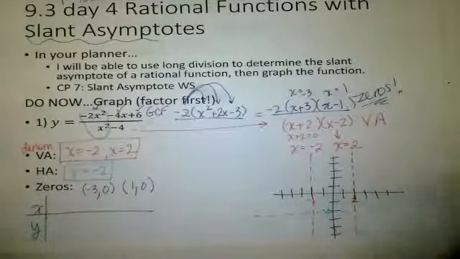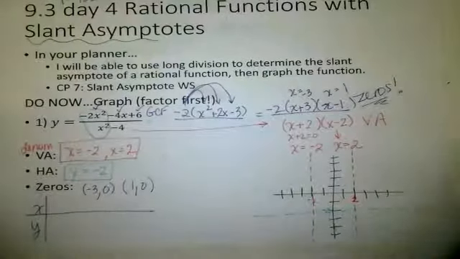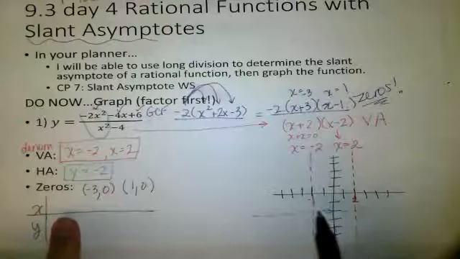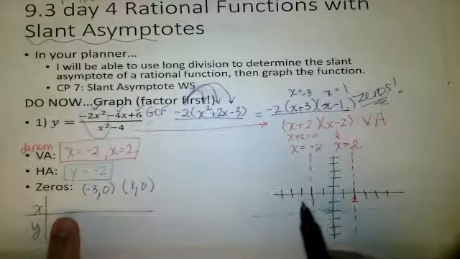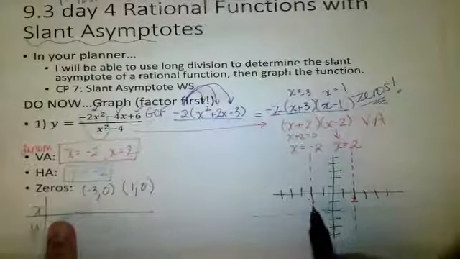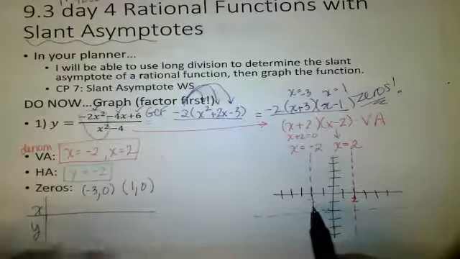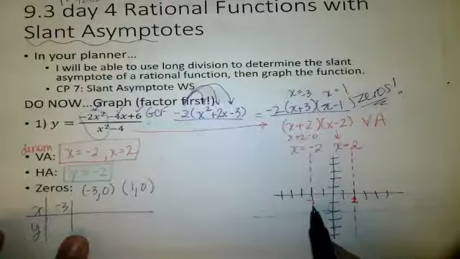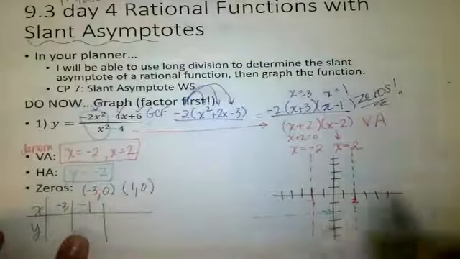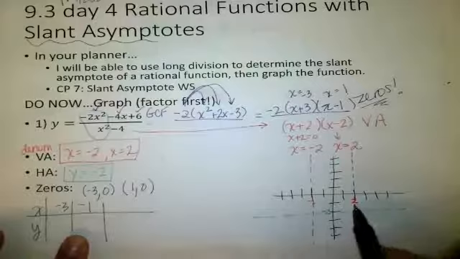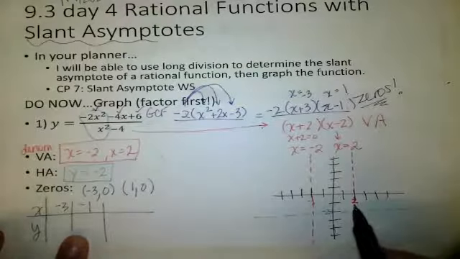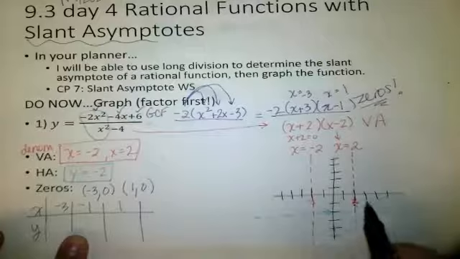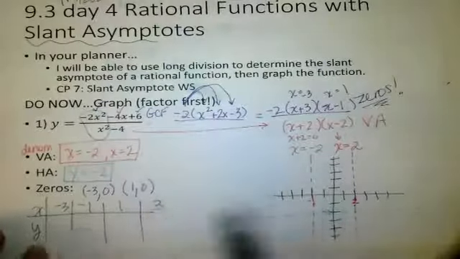And I want to have some x and y values. And all those values we can get from our calculator, which is really nice. But we want to go ahead and make sure that we get enough. And for any vertical asymptote, you want a point to the left and a point to the right. So what's to the left of -2? -3. What's to the right of -2? -1, yes. And let's see, we are at x equals 2. What's to the left? 1. And what's to the right? 3, yeah.